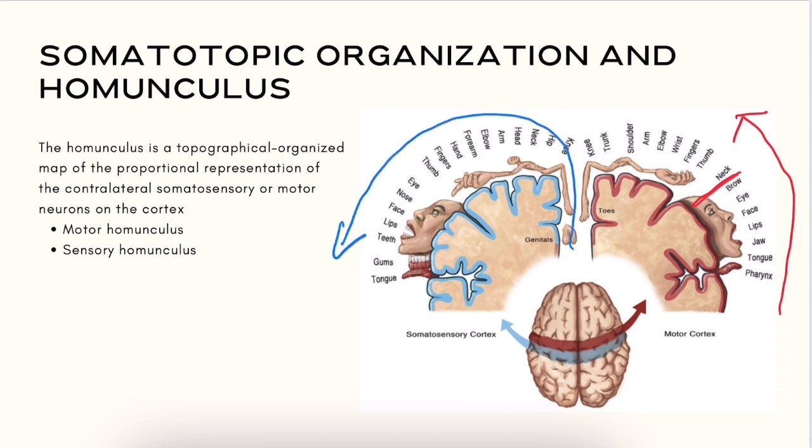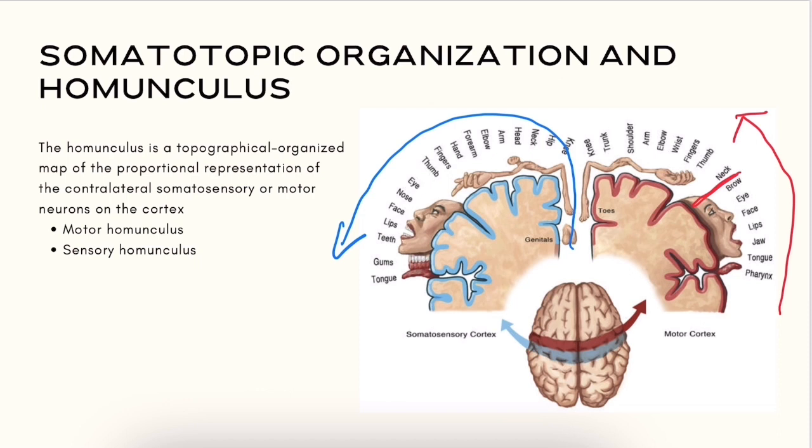Moving more laterally along the postcentral gyrus, the superolateral regions of the gyrus would correspond to your neck, your shoulder, and your torso, while along the lateral side, the region corresponds to the upper extremities and then the hand. And then the inferolateral region of the postcentral gyrus would correspond to the facial and our bulbar structures. Interestingly, the face is the structure that takes up the most area of the sensory homunculus.